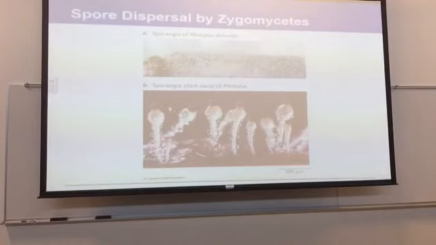A lot of them, it's not like a catapult type thing. It's like they do this little plume of dust, and it just has all their little babies in it. And because it's so light, when the wind blows, it just carries it away. Again, that's so that those offspring are not competing with the parent for resources. You're going to see that pattern over and over and over again.